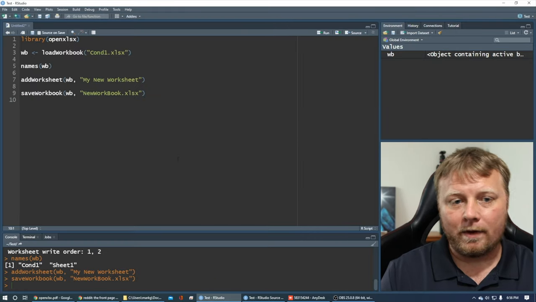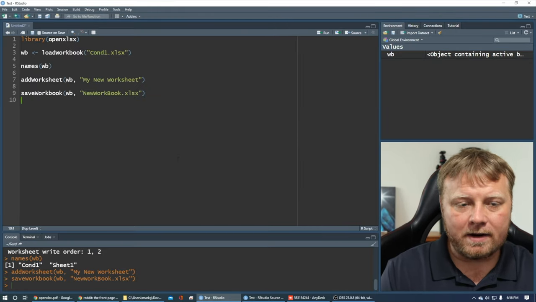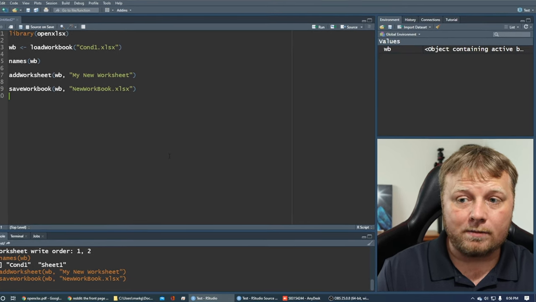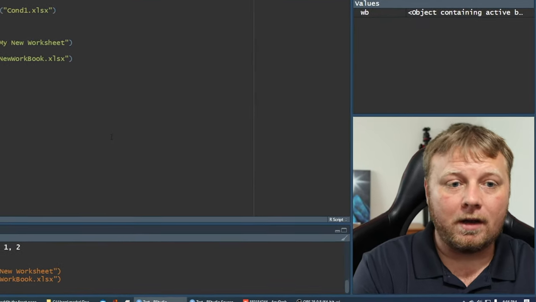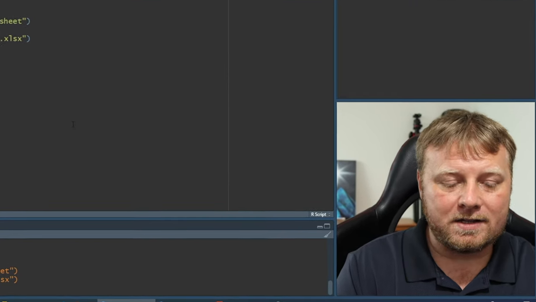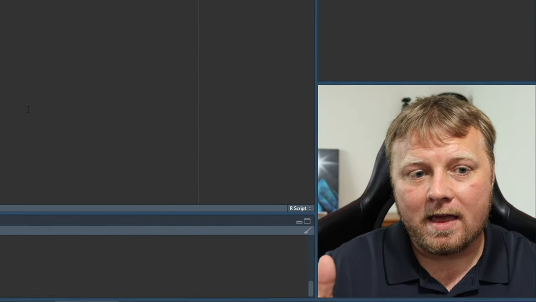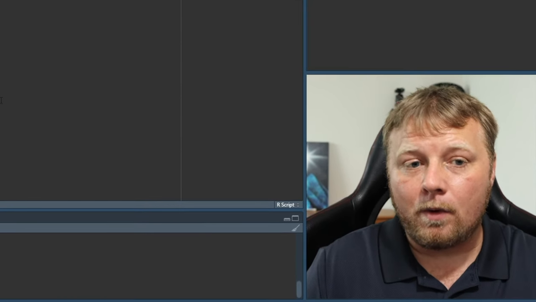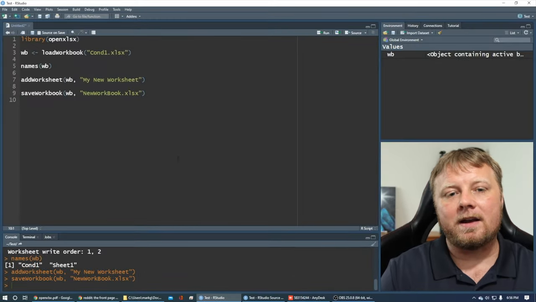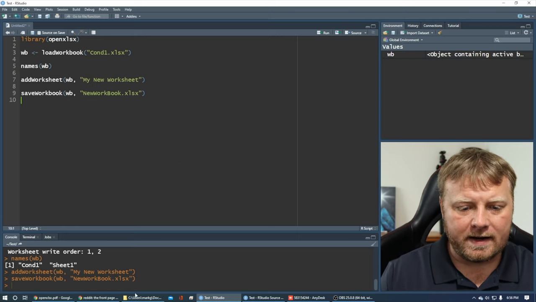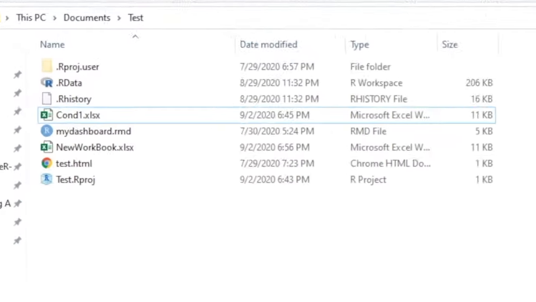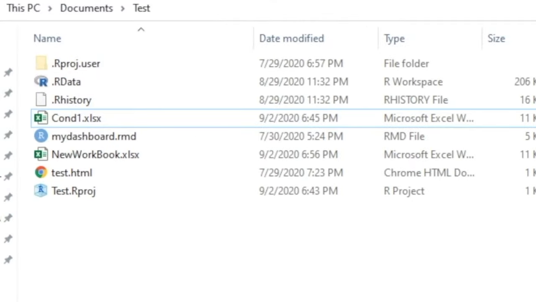When I bring that into R, it is creating a copy of the Excel file, and it's creating an object called WB. It loads that object and stores it in a variable called WB. It's a different object. It is not in real time modifying the Excel file that it pulled in. It's loading the workbook, but it's not modifying that particular workbook. It is actually making a copy of it. Just an FYI, think about those. You won't run into problems right away with that, but keep that in the back of your mind if you do. And so our new workbook was created.